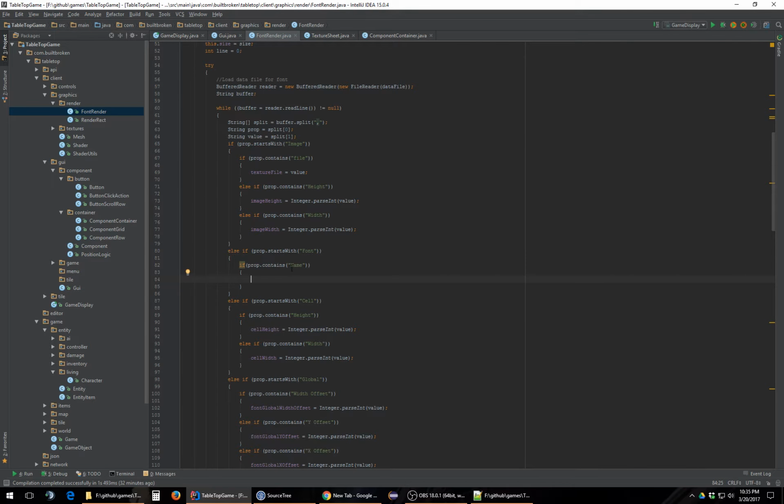Let's see. And now, one thing I can also say, instead of going prop starts with and then prop contains, I can just go prop equals. But I decided that this is a good way, because then we can add more properties to the file if we want to, and we can toy around with it. It's not the most efficient setup, but then you should only load font once.